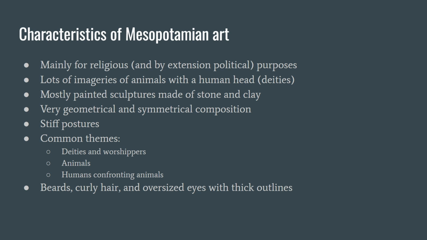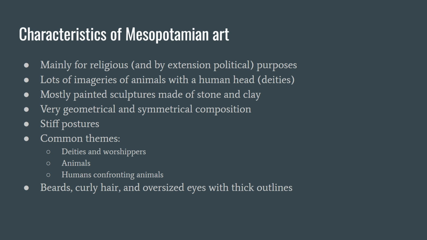It's very noticeable. And they're very symmetrical, meaning the left and right or top and bottom are mirroring. And the postures are very stiff. One of the characteristics of Mesopotamian and Egyptian art is that they're very stiff. People didn't know about dynamic body movements. They were just not studied as much as in classical antiquity.